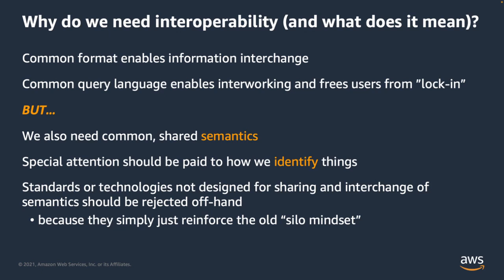But I think we also need a way to share the semantics of the data, because otherwise we end up in a situation where we can exchange the data, but at the other end you have to re-articulate the semantics, and I view that as a form of technical debt. Why would we do that if we could communicate the semantics in an interoperable way? And related to that, we have to have a mechanism of clearly identifying things, giving things identifiers that can also be communicated.